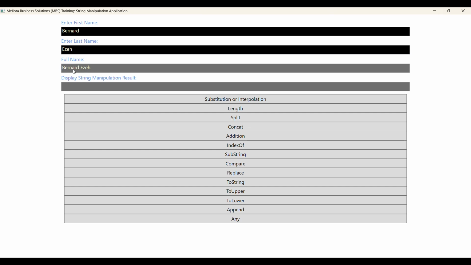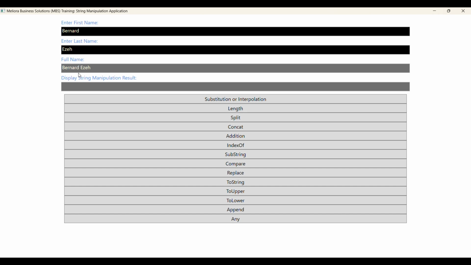We need to identify what we want to find the index of. This is like finding the position of something. If we say maybe this D, we can find the position of this D in this full name string. This D we know is position 1, 2, 3, 4, 5, 6, 7.